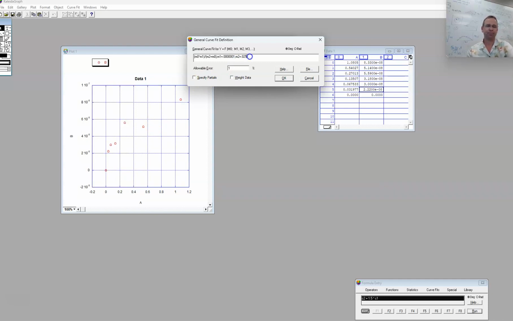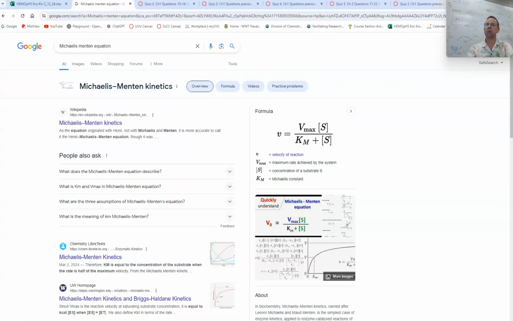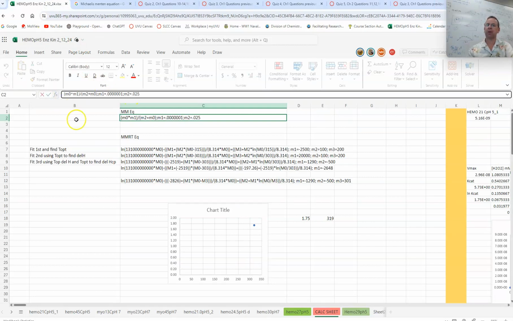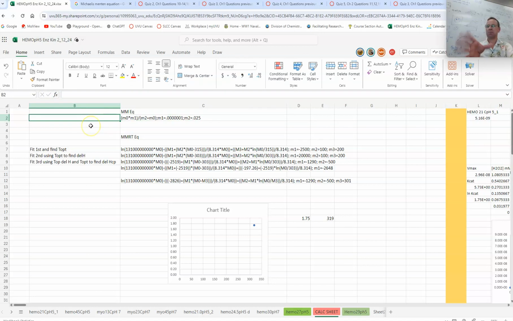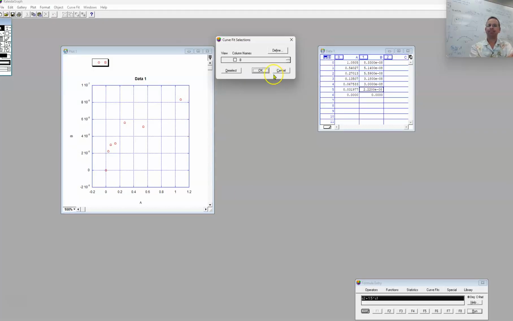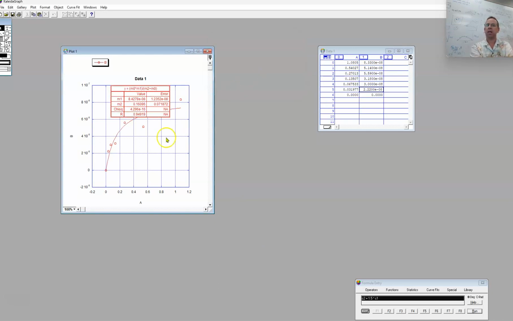0.025. All right? And then I'm going to actually copy this, and we'll paste this as a better starting point for our Michaelis-Menten equation there. All right, so that'll be a lot easier because that'll almost fit all the data that we have right now. Back to here, we say OK. Click on that box, showing that column B is what we're going to be analyzing here, and then we say OK. And then it fits it for us using that equation, okay?